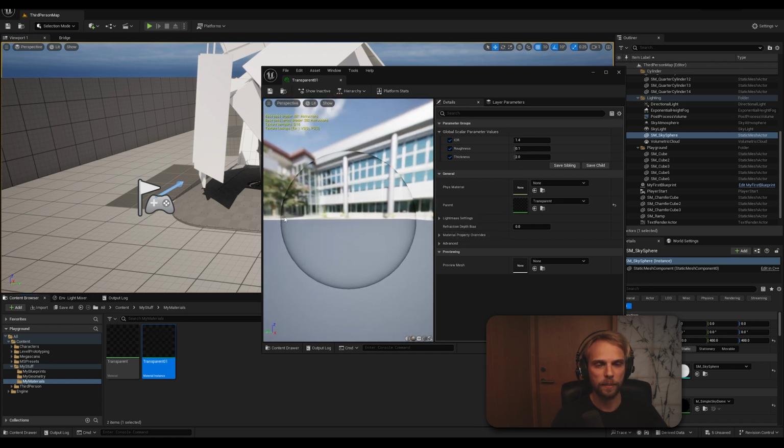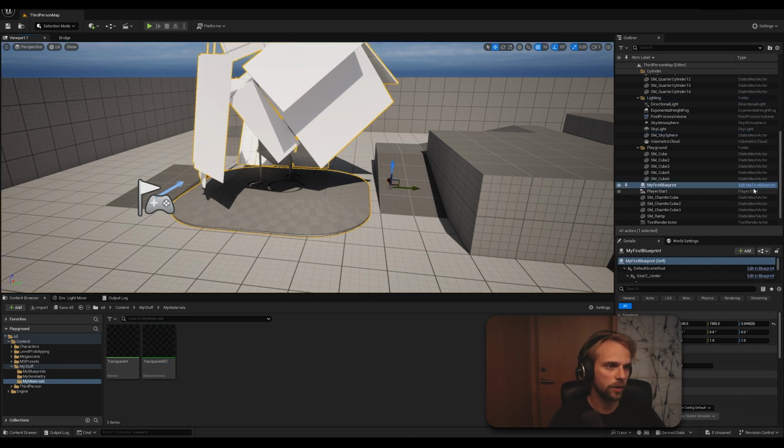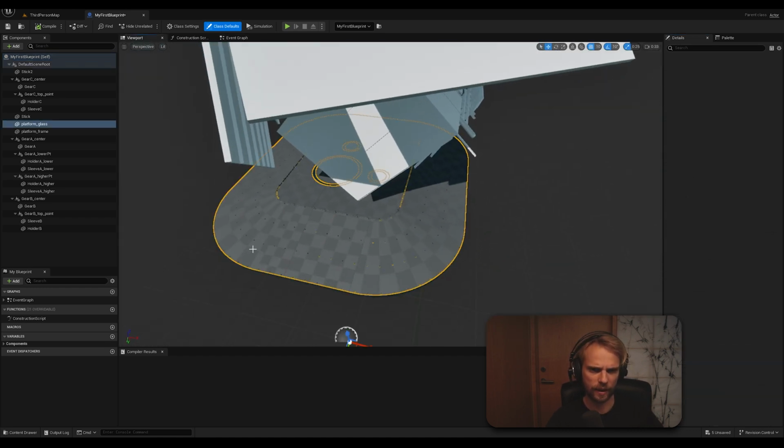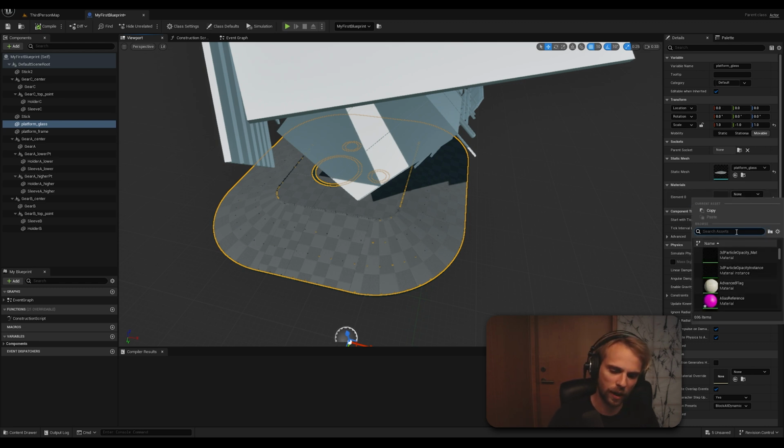Let's apply this. So I'm going to take this, or actually let's close, and then I'm going to go to our blueprint, edit it. I'll go to the viewport, select the glass, and here I'll just choose our transparent material instance, Transparent 01.